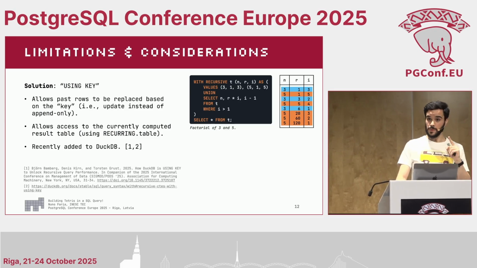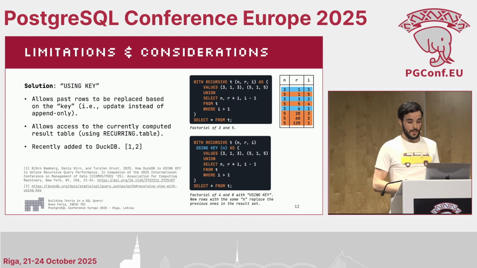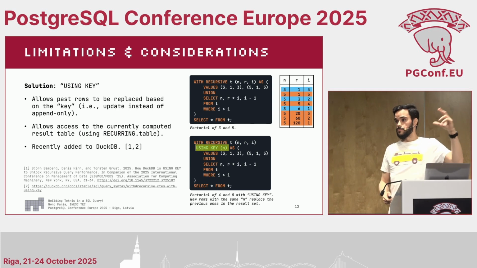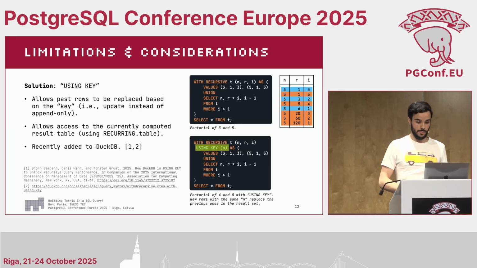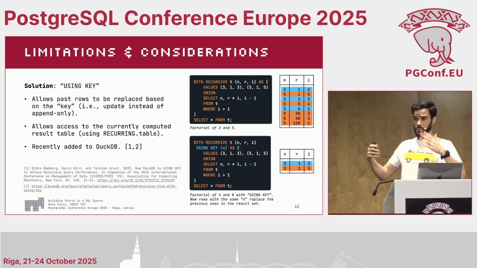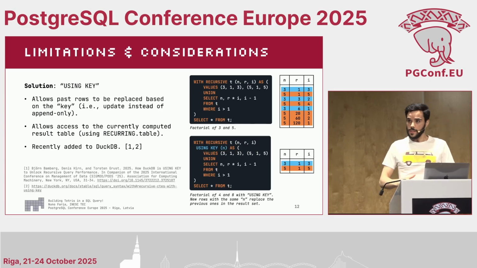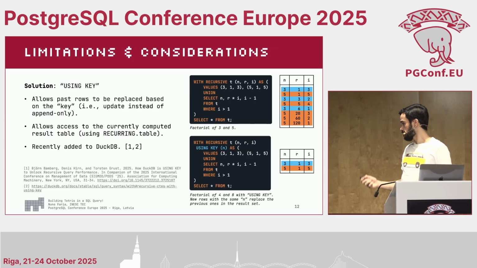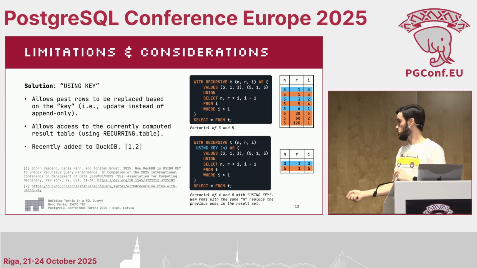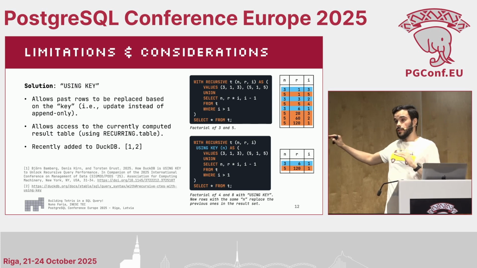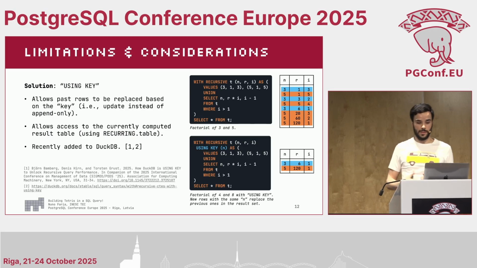But using this USING KEY feature, we can define the column n as being our key, which is this column here. So it's either 3 or 5, the number that we are trying to compute a factorial of. And we just do this modification in our recursive CTE. And now, once again, we generate the initial rows. But in each next iteration, instead of appending those results, since they will match the same key of an existing row, the recursive CTE will update those rows. So what we're left with is just the last iteration, so we don't even need to filter out and get those values.